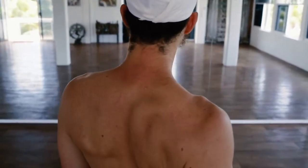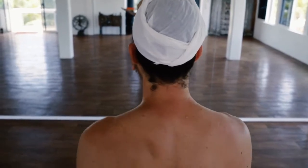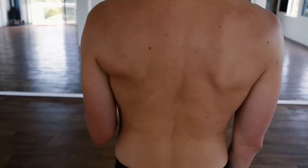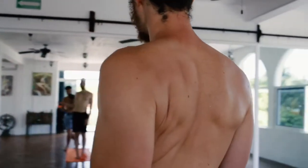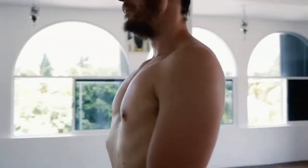And then get the left side, left arm out, palm facing up, elbow touching the body, and then just bring it off to the side. And again, just put the mind into the muscle. Okay, so you start to make this connection between mind and body: what you think about, you can move. And what you think about, you can send circulation. And what you think about, you can build strength with.